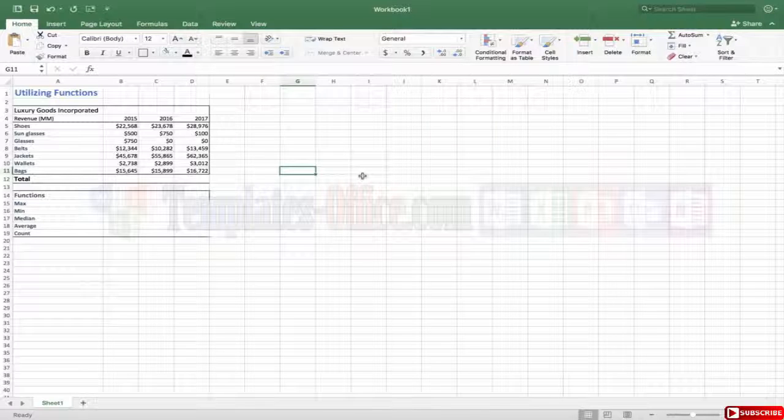What a formula allows us to do is to create that function. As a matter of fact, in order to use a function, it always has to be inside of a formula. And we can use multiple functions, or only one function, or none at all inside of a formula to get the results that we need.